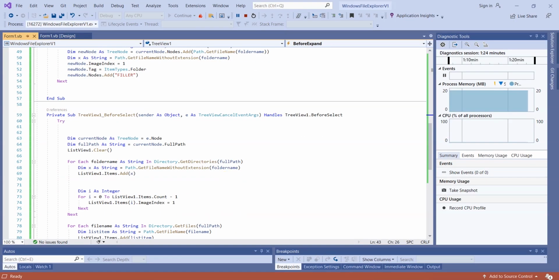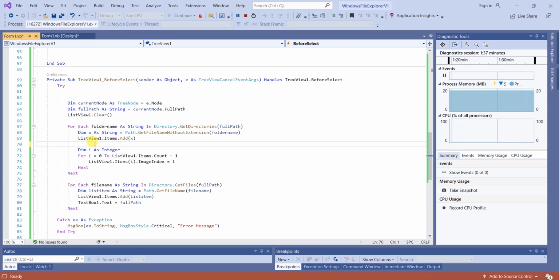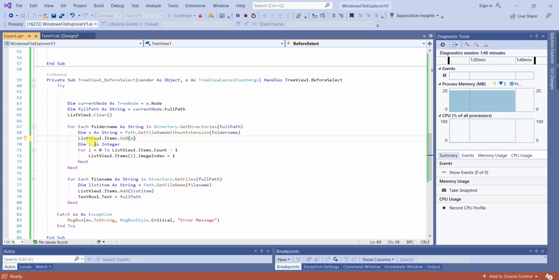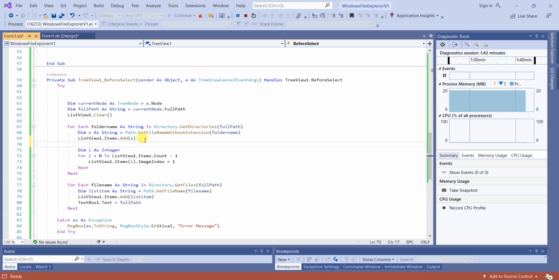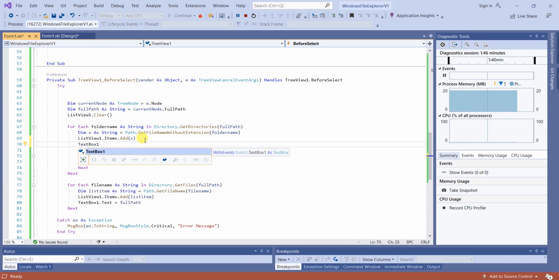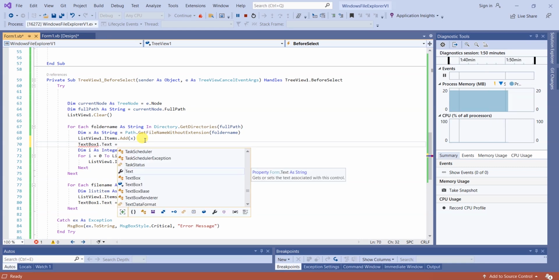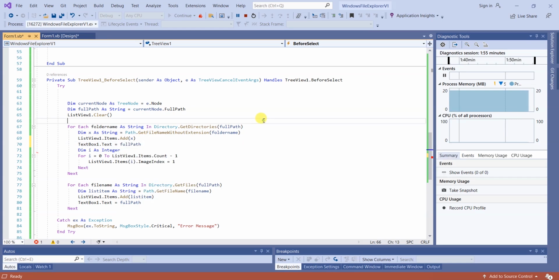Okay, so the problem is coming from this end. So let's add the folder path to the text box. TextBox1.Text is equal to full path, and that is that.